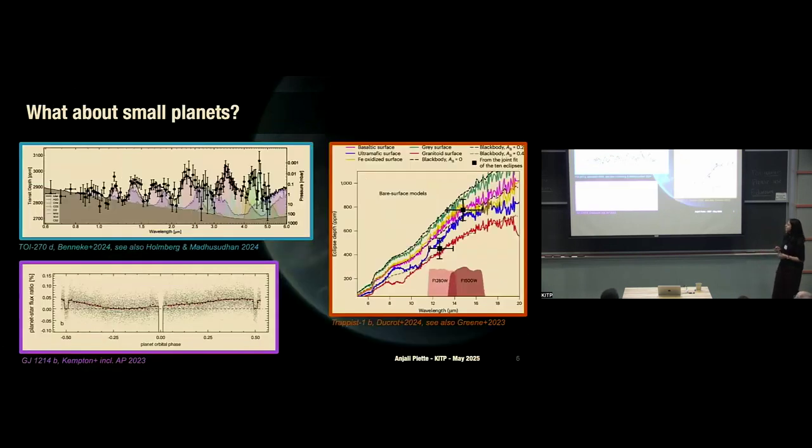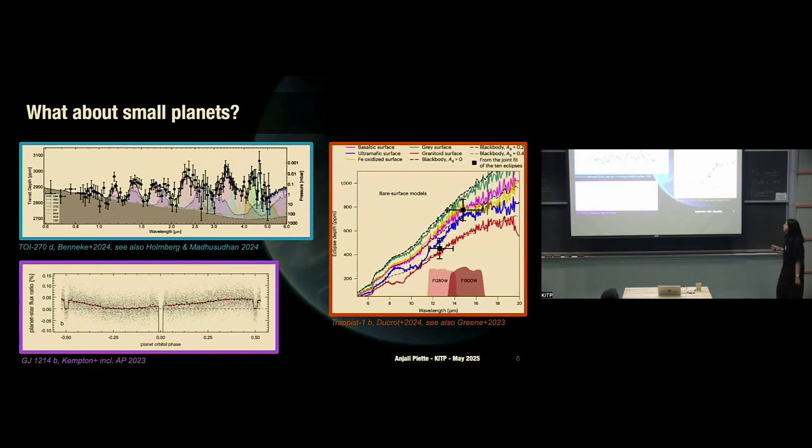I want to start off by being more optimistic before I get onto flat spectra. So I want to show some really nice results, just a small selection. Someone mentioned yesterday GJ 1214b, which is a sub-Neptune, where there are visible features in its transmission spectrum of methane, a bit of CO2, some hints of water. So yeah, this is a smaller planet, and yet we can see these molecular features, which is really exciting.